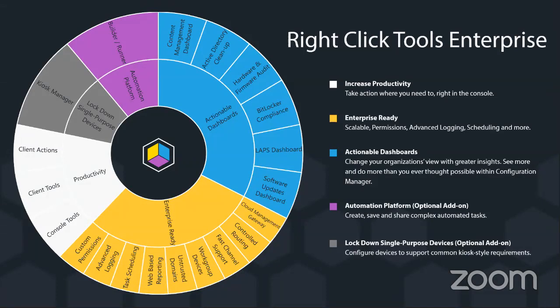But when we at Recast think about the right-click tools, the productivity tools are a small subset of what's available inside of the rest of the enterprise suite. We typically think of our productivity tools in terms of community tools, but there are some extra enhancements you get when you upgrade to enterprise in the remote software center and client info and system information tools as well.